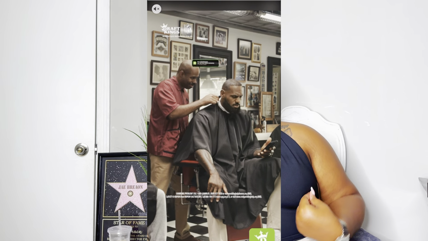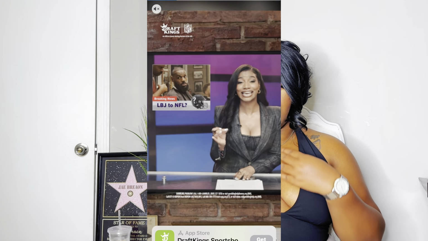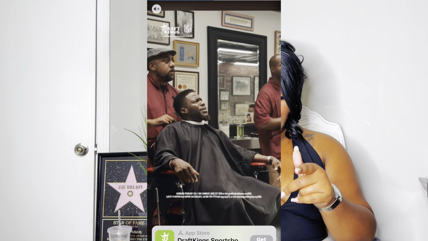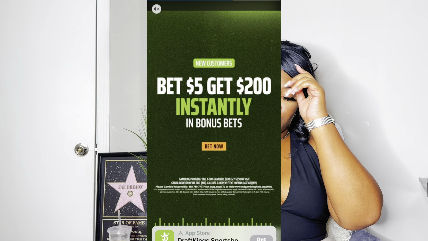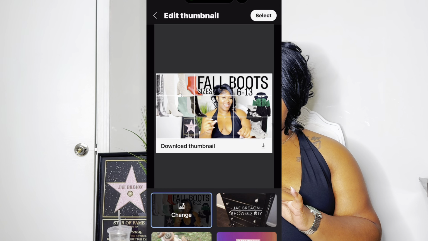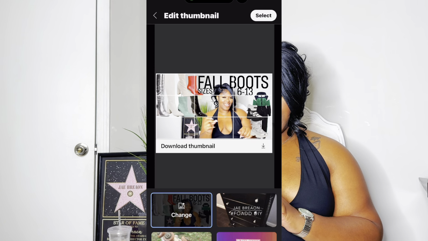If it ever doesn't let y'all save because they want y'all to pay, honey, of course we can get around that, baby. We just be screenshotting, okay? But yeah, it's definitely free, because look at these daggone ads. Like, get these ads off my phone. And again, me just adding the extra sharpness is optional. If you're okay with how the photo already looks, then you will already be done.